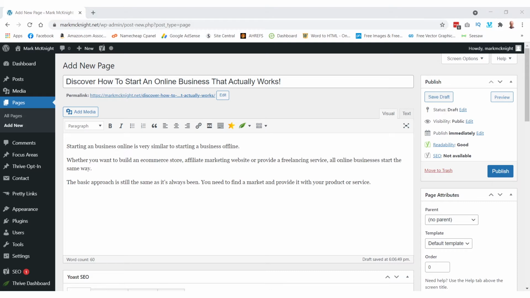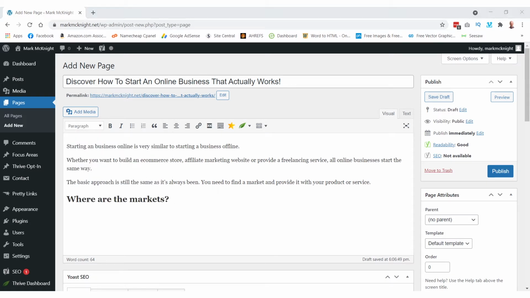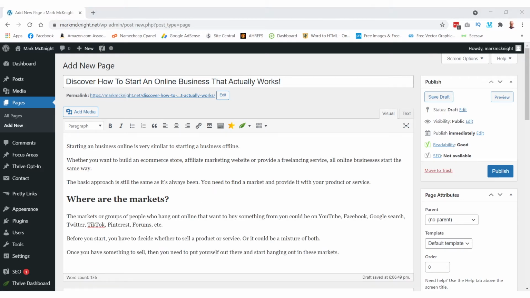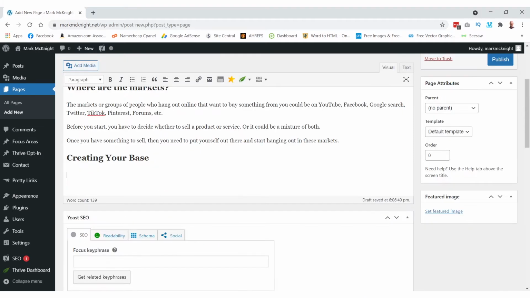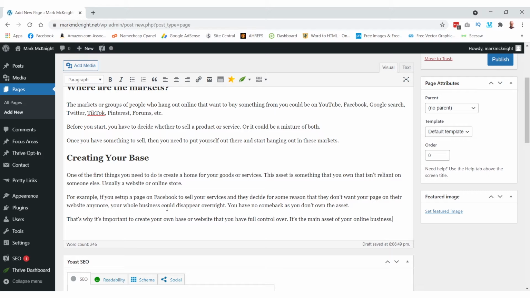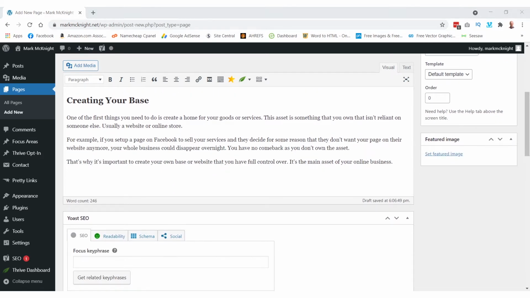We're going to have a heading. So this is how you do heading. You highlight the text and then you go up to paragraph and select heading 2. That's our first heading. And we're going to come and put the paragraph in this heading. And then we'll do another heading. Same again, highlight it and click heading 2, and we'll copy in the paragraph. So our page is starting to get formed nicely. Let's add another heading in.